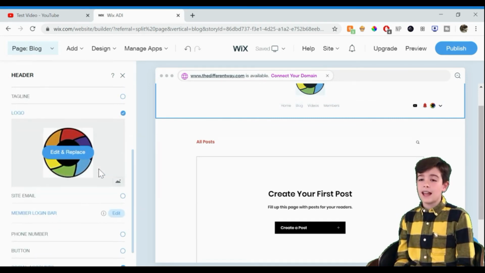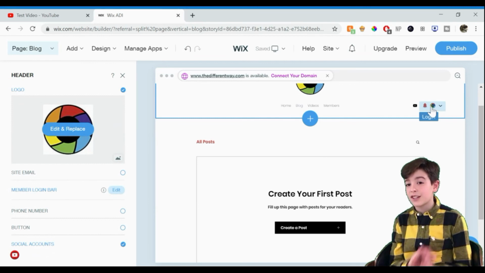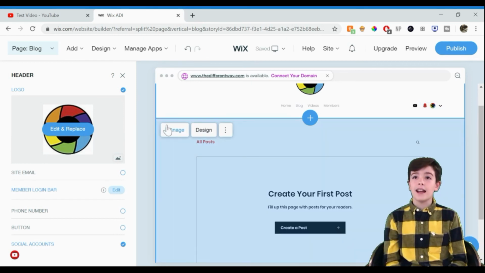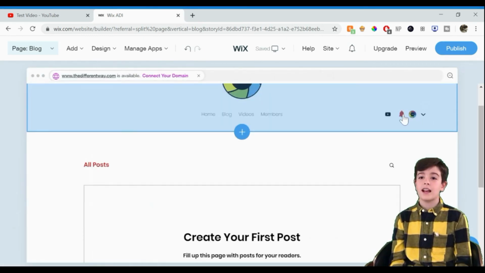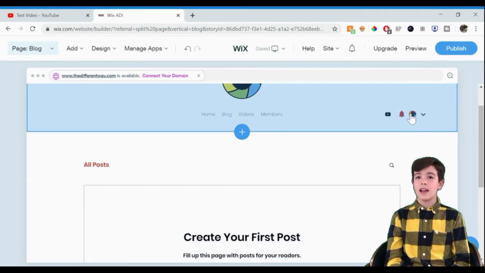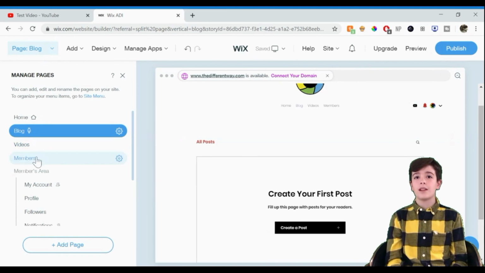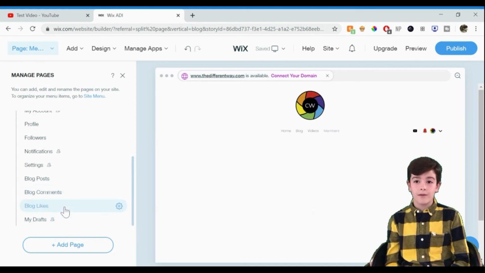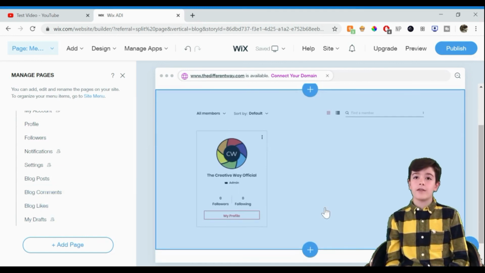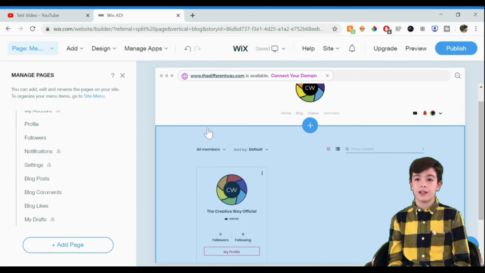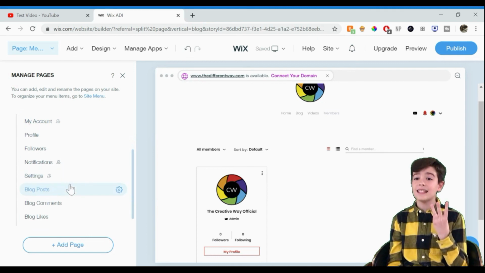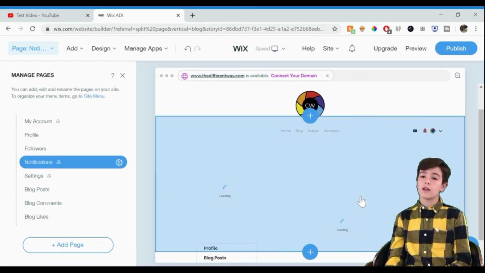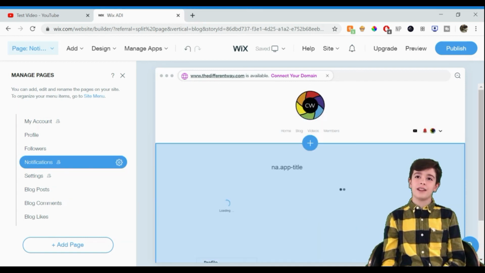So you can edit how you log in, you can edit your section header. There are so many cool things to do with Wix ADI. And I think it's so cool that they personalize the site directly for you just by answering a couple questions in step two. So you can edit whatever pages you don't like in your member area. You could do whatever you want. But my favorite part of this is how simple it is. It's literally three easy steps. That's all it takes to create your very own website during the quarantine where everyone is surfing the internet.